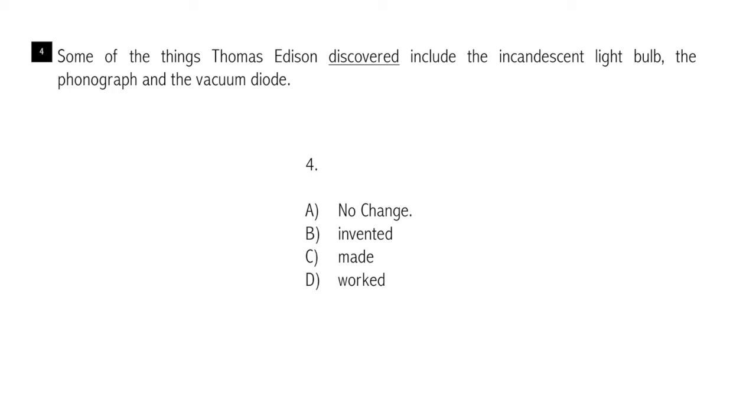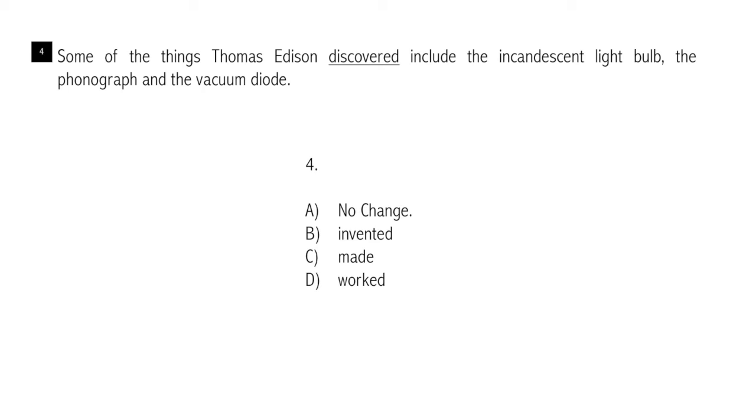So we could ideally say that discovered is not the right word. It is in fact rather objectively wrong, I'd say, because discovered suggests you're finding a phenomenon that is already naturally occurring. So I can discover the pattern of tides, but I can't discover an incandescent light bulb. I can engineer it, I can invent it, I can make it, but I can't discover it, right? I can discover the principles as to why the incandescent light bulb works, but I can't discover the light bulb itself, because it is more of an invention, right?